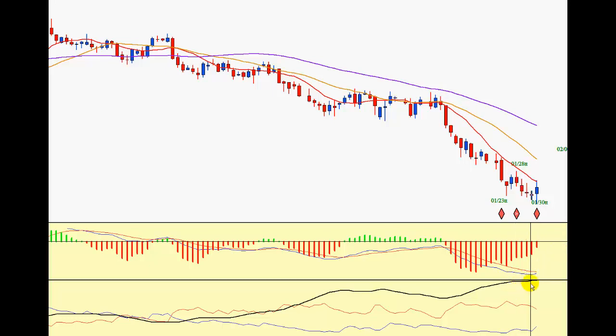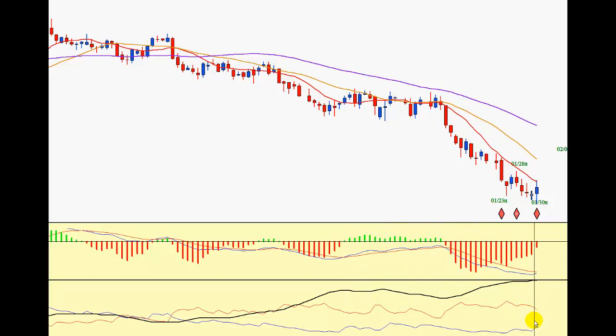But we also want to note that the MACD is also extremely oversold, and the two lines here, the oscillator and signal line, have been moving closer and closer together, thus causing the histogram to move closer and closer to this zero line. We can speculate that within the next couple of days this blue line is going to likely cross above the red line here, and that's going to be where the histogram will start moving into the green territory, and that is of course back where it's a little more bullish, as you can see, like right here.